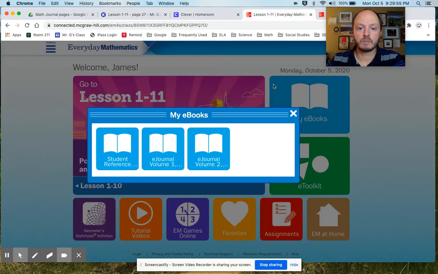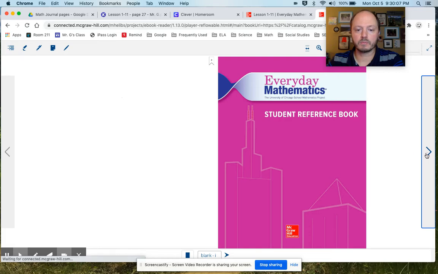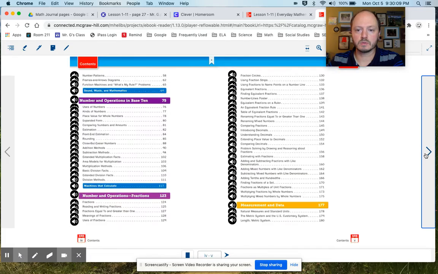So, with that being said, we can get into our SRB, and it said page 224 and 225. So we can kind of take the long way and flip through all the pages. Oh boy, that would take forever. But we can actually click on things in the table of contents, I believe. No, yes, no, no. We used to be able to.